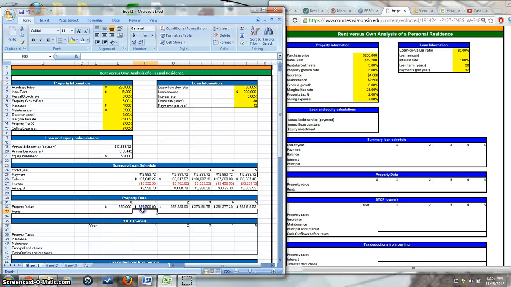Next is your rent. Rents are easy enough to do. You take the 19,200 value, put that in the first cell. Second cell equals that 19,200 times 1 plus the rental growth rate, and that will be hard coded. So F4 key.